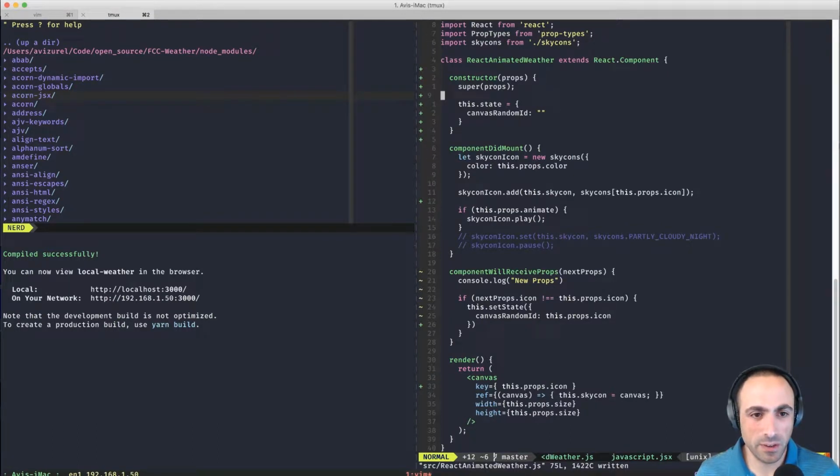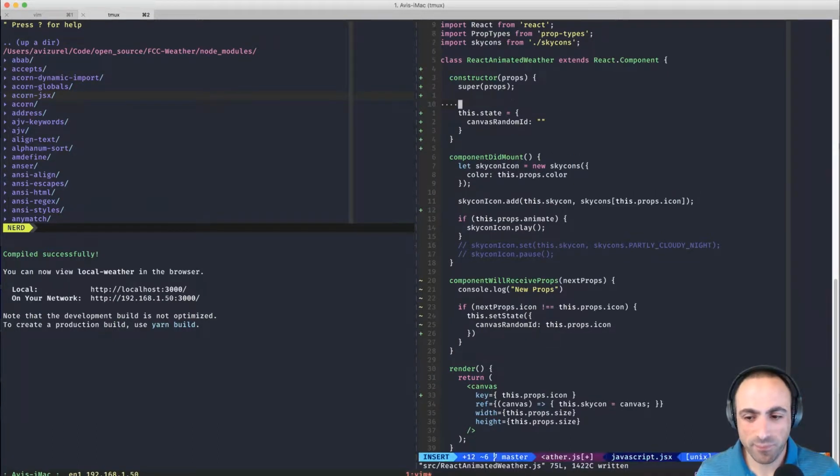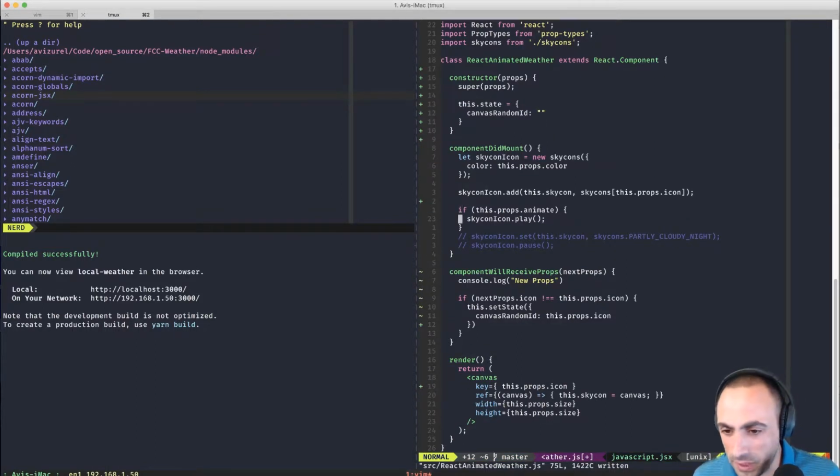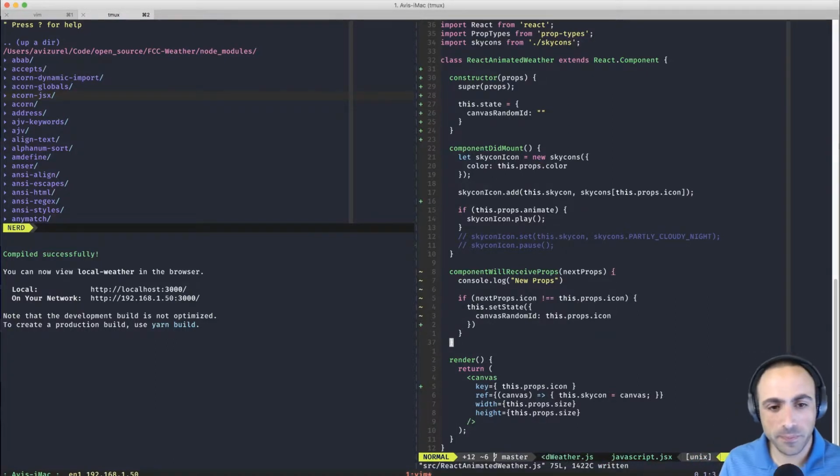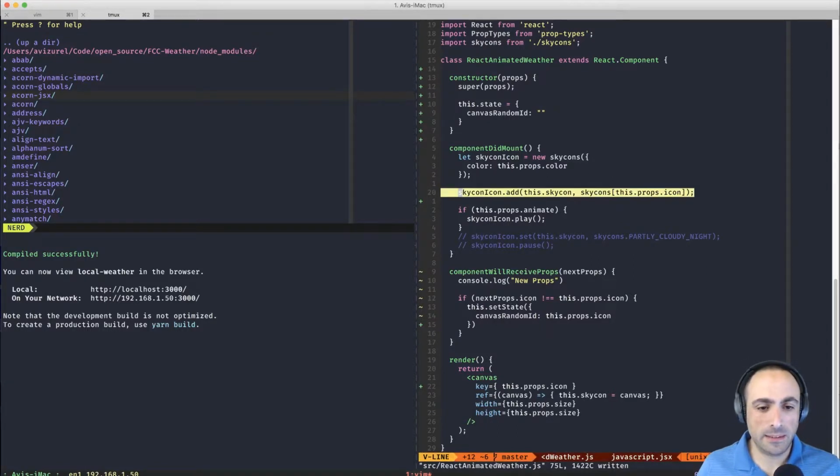So here, color, what do I need? Now it changed, but replace W with invalid icon. Why is it invalid icon? Oh, I see.